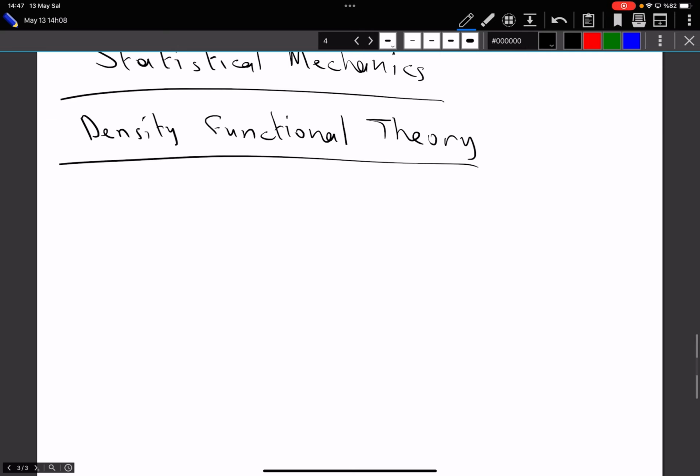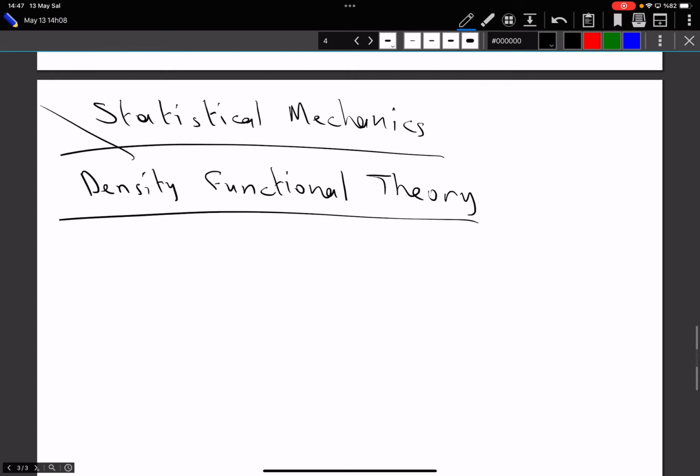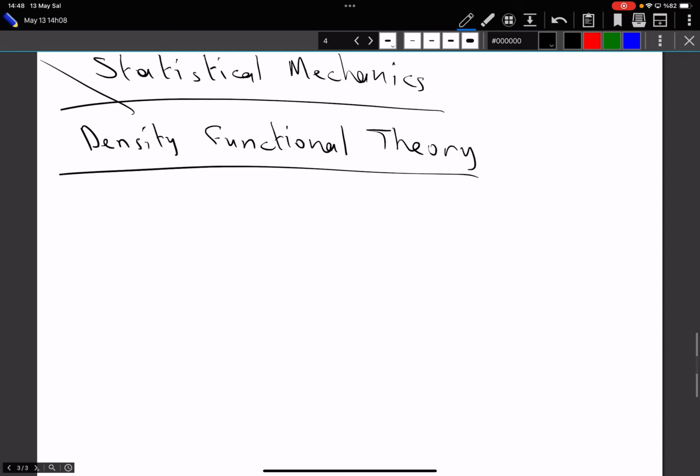Now, one observation is: do we really need to know the wave function of the system? Well, the answer most of the time is no, we don't really care about the wave function. We need to know the energy eigenvalues most of the time. In fact, statistical mechanics basically just tries to determine properties of your system only using the allowed energy eigenvalues. That's it. Now, in density functional theory, the first claim is, let's say we have our wave function.